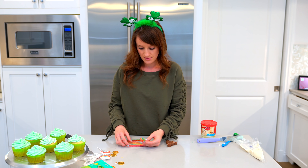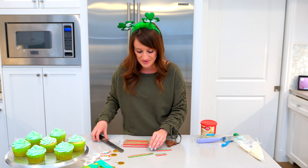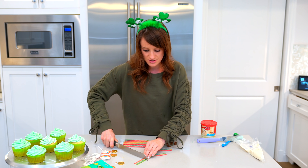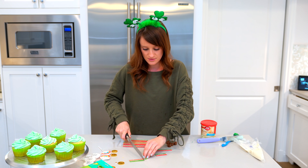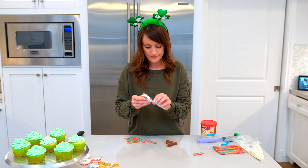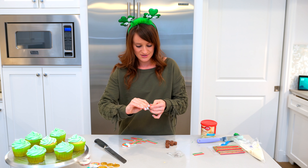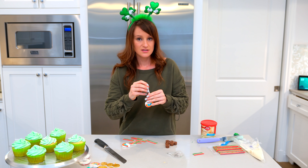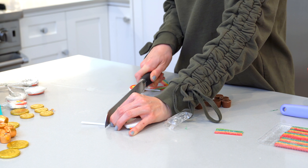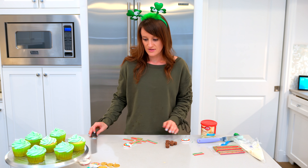How big am I going to want my rainbow to be? That's too big — it's probably going to be pretty small, maybe like half? Guys, can you believe — ow! Why would I do that? Oh goodness. I have picked up the knife on the wrong side. I'm okay. Just startled. See what kind of consequences we're having here since we can't find any scissors? It helps if you start this project with a vision. I didn't have a vision. We're not going to do what I did last time — we're just going to bend it. Never do what I do at home, kids. Never.